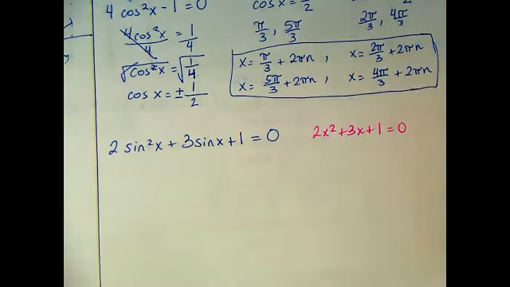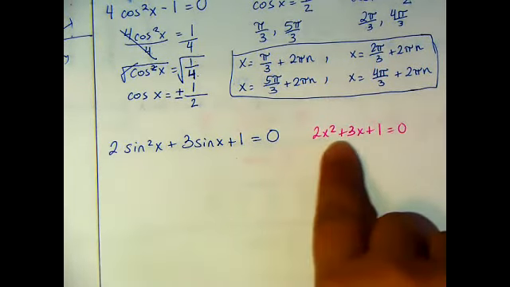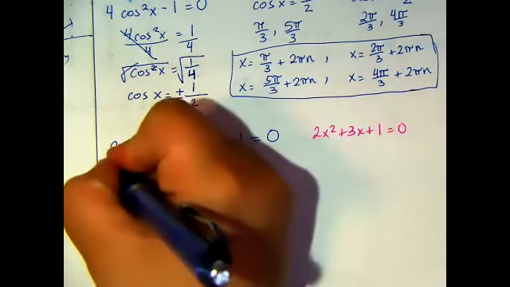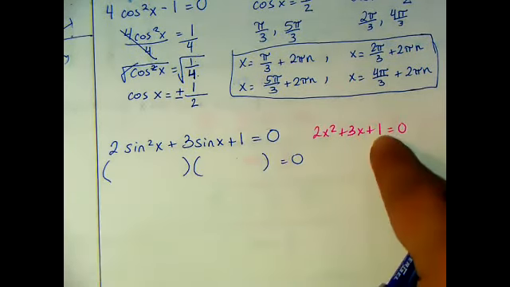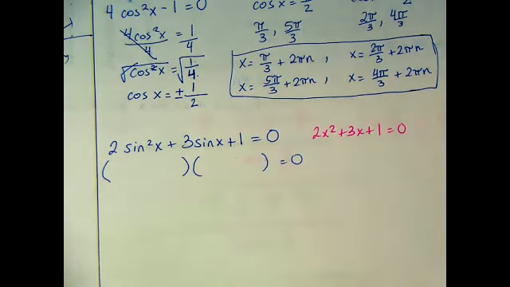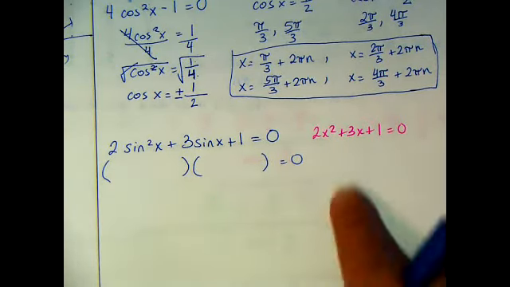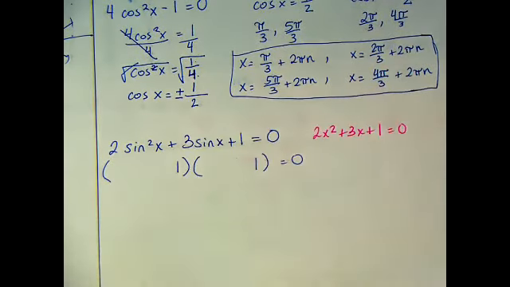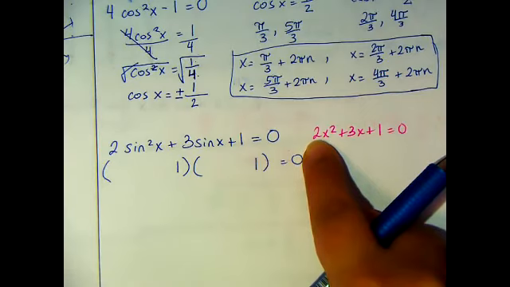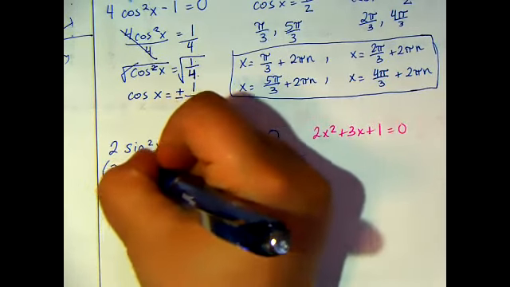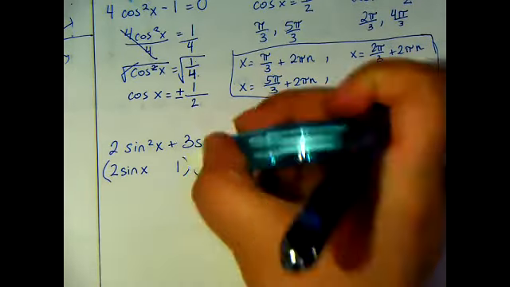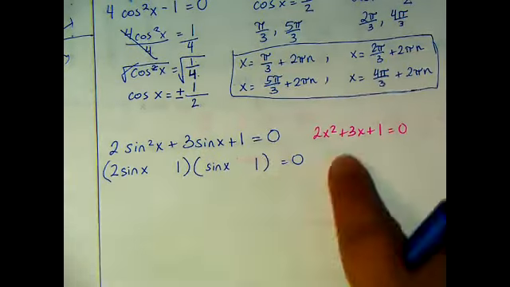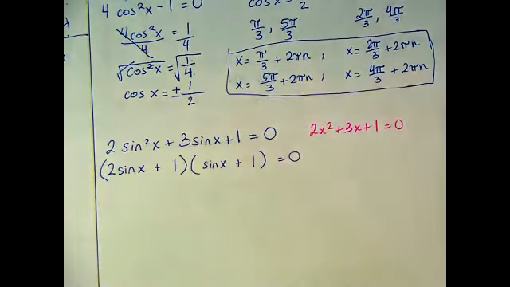This is actually a very simple quadratic. We're going to end up having our two values here. Now, the two factors that multiply to 1 are pretty much 1 and 1. And our two factors of our coefficient here, 2 and 1, right? 2 times 1. So one of these is going to be 2 times sine x, and the other one is just going to be 1 times sine x, which honestly, we can just ignore that 1 altogether there. Everything is positive, so it's just going to be plus and plus, okay?